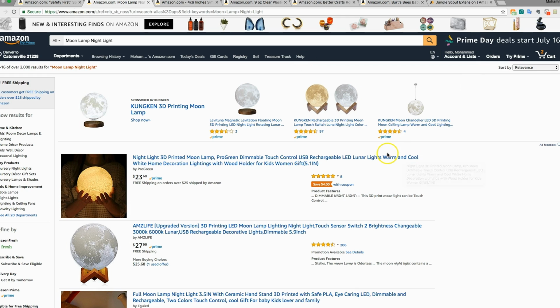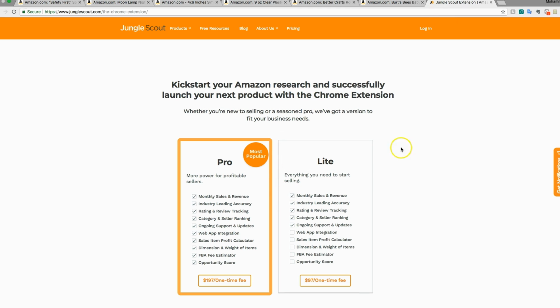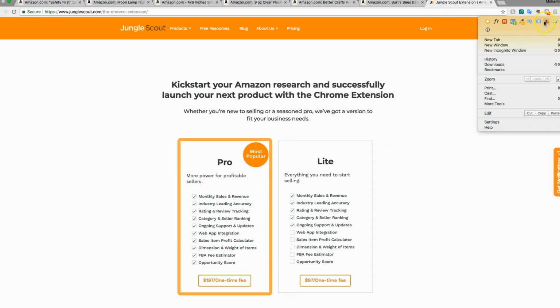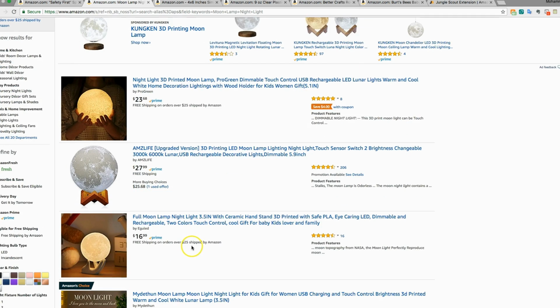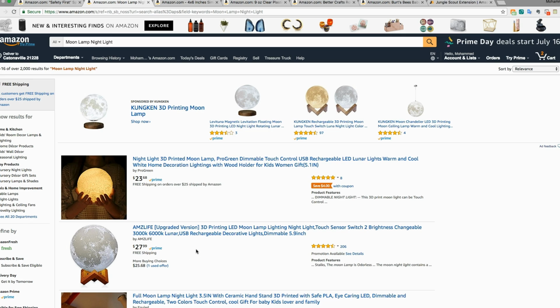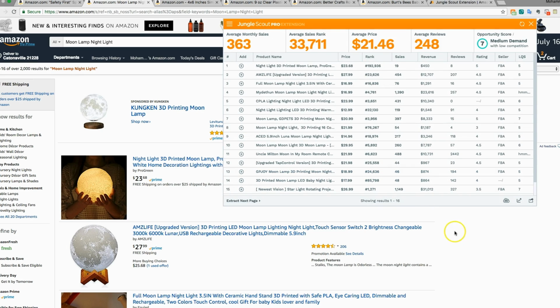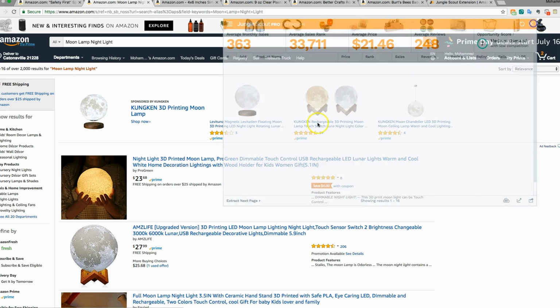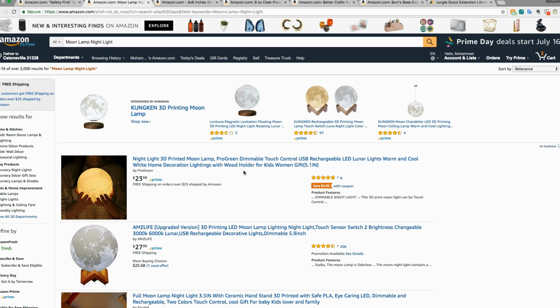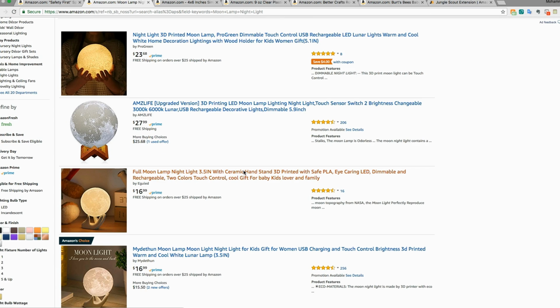I just want to show this tool listing to you guys. Once you purchase this, you can install it from Google Chrome, and you just have to sign in with your credentials, and it will work. So first I go to the web app and find a bunch of product ideas, and then I come here and run the data, and I want to see the market and the demand of the product for this market, and then I proceed from there.